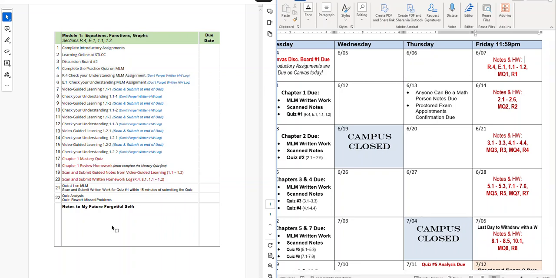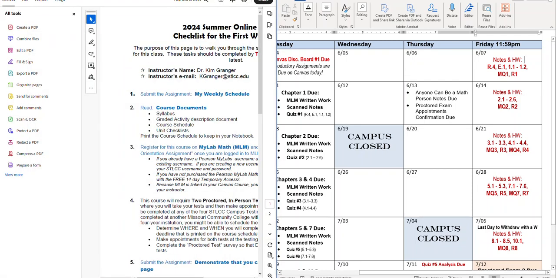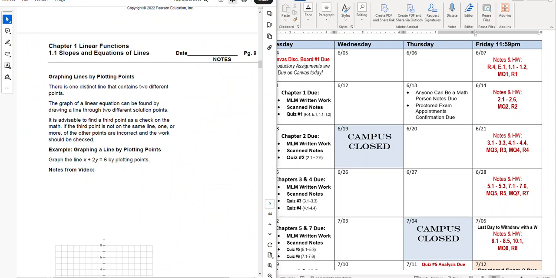Feel free to use this module checklist together with the calendar, or if one or the other makes a lot more sense to you, then use that. But know that they're both giving the same information. It's just presented in different ways because different students perceive how to know what to do next a little bit differently. So I'm trying to give as many things in as many different ways as possible.